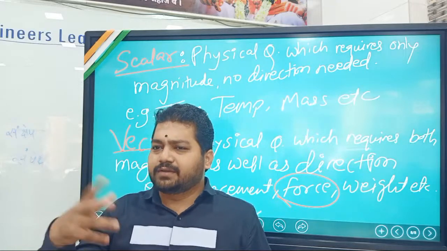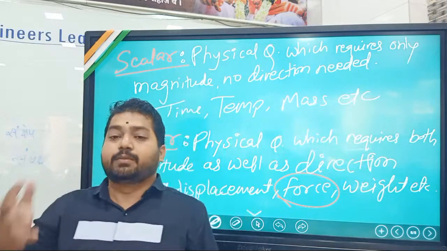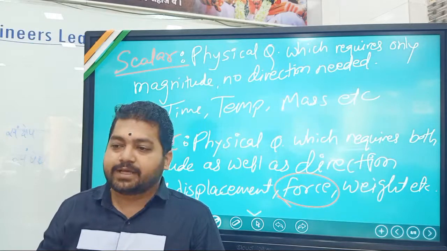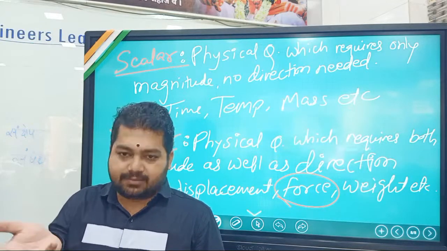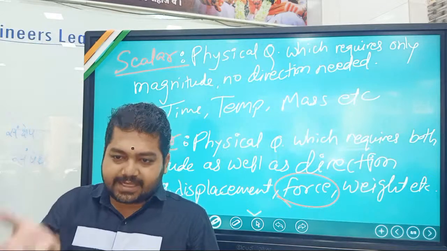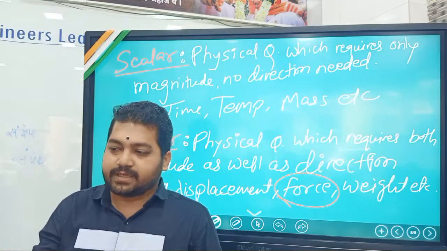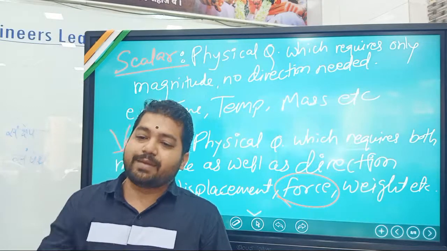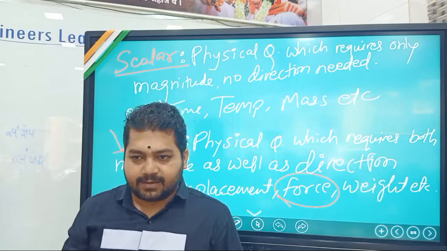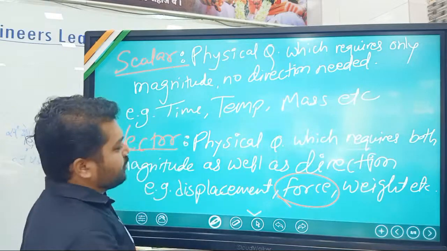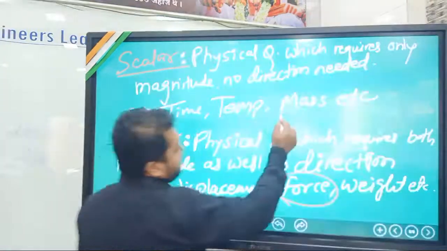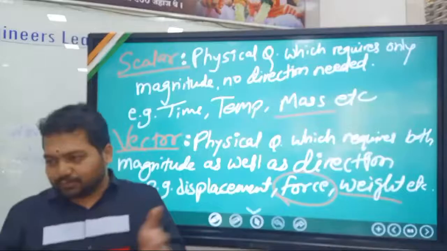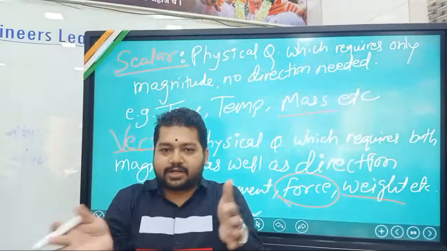Sir, many of the time we learn this definition but we do not know what is magnitude. Magnitude is the unit in which we are measuring. किसी भी ऑब्जेक्ट को, किसी भी भौतिक राशि को जिसमें गिना जाए उसको उसका मैग्नीट्यूड कहें. Clear? Sir, there are two examples you have mentioned over here. One is mass and one is weight. So उसको थोड़ा कंपेयर करते हैं हम लोग स्केलर और वेक्टर में, और उसका मैग्नीट्यूड समझते हैं.